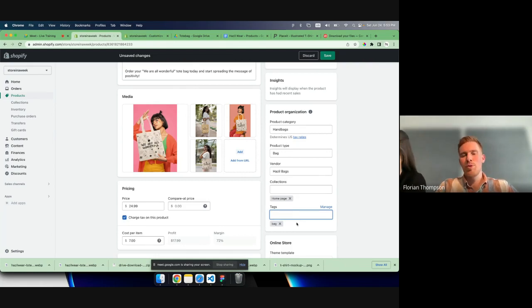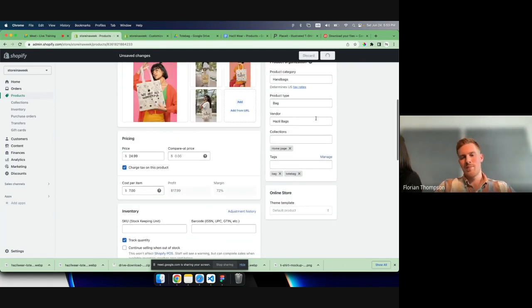Usually when we do product migrations, tags are super important. Say we have two bags that are both product type bag. One might be a handbag, the other a tote bag. Here we would tag it as bag and also tote bag, and then we would be able to distinguish between them.